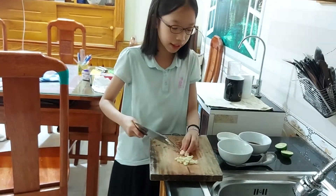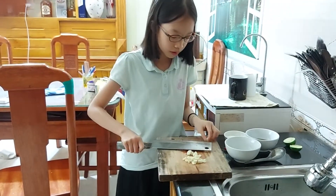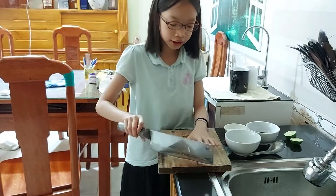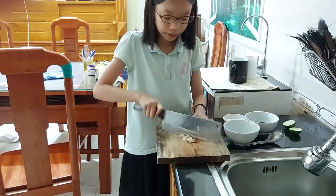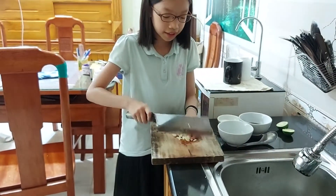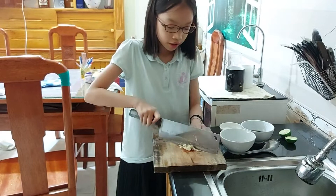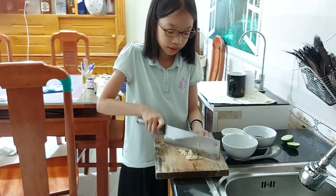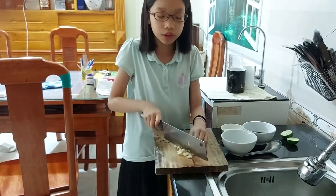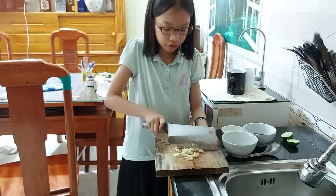If you want to cook good food, just pop into the kitchen and do it. I've got two more and then we'll finish this. It's quite stinky I think. Now I'll chop it into small pieces. I don't really know how to chop it because I've never learned, and this is a big knife — so I'm just gonna slowly chop it into small pieces and put it in the fish sauce. I see my mom do this sometimes and she does it really fast, but I do it quite slow because I'm not really used to this.